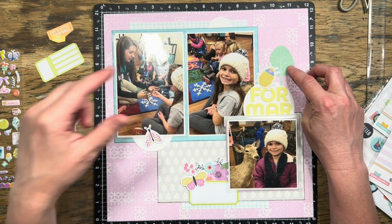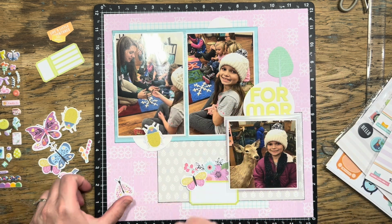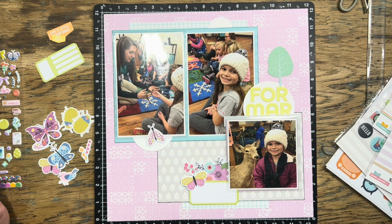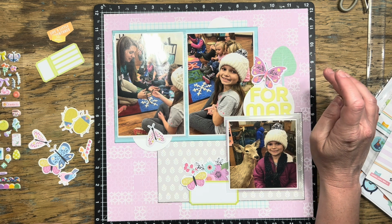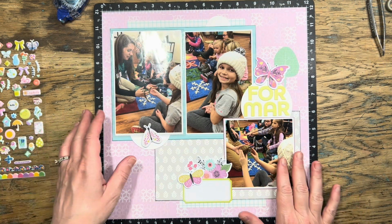I tried replacing my butterfly with him. I don't know, in retrospect, he looks cute. He's okay there, but I do definitely like the purple of the butterfly a little bit better. Then I also had those puffy stickers, so I'm going to try really hard to get a bunch of those onto the page, but I think I end up with only like one or two.